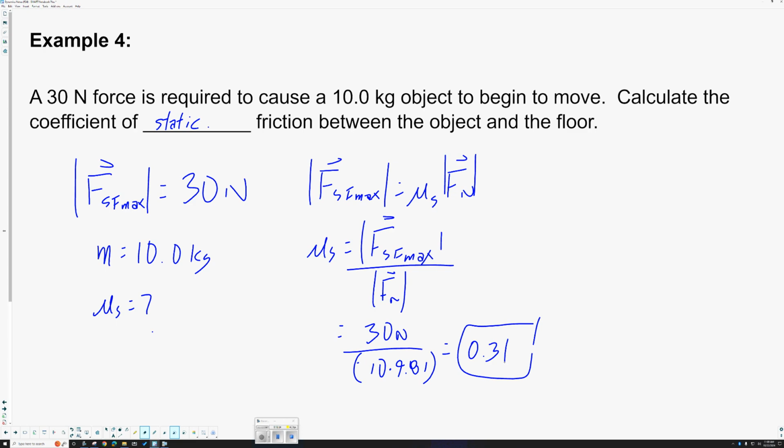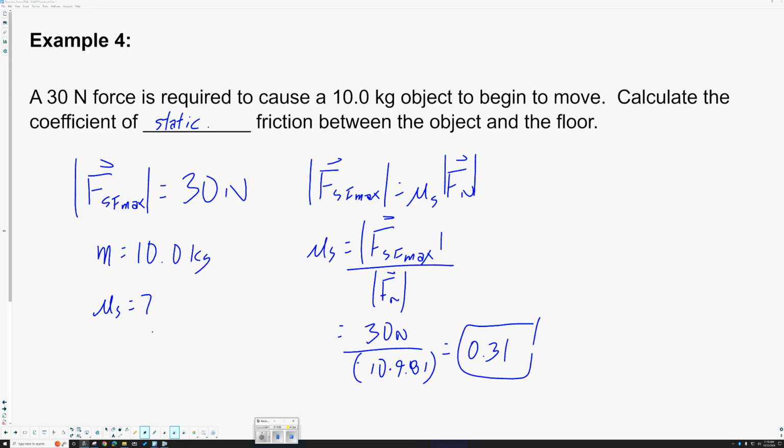So the force required to keep it moving at a constant speed is the force of kinetic friction, because of that equilibrium thing. We're not in equilibrium here. The force required to get it moving is not necessarily the force of static friction. It's the maximum force of static friction. The maximum force of static friction between the desk and the floor is 30 newtons, and I push with 30 newtons. That's what static friction is. But if I push with 12 newtons, static friction isn't 30, it's just 12. It's only as big as it needs to be to keep it from moving.